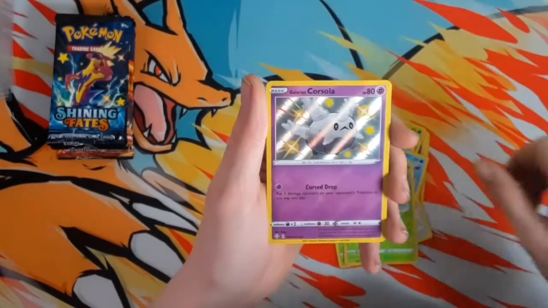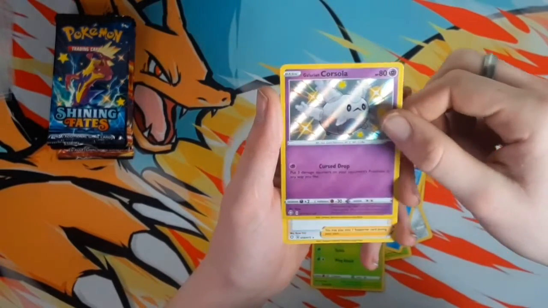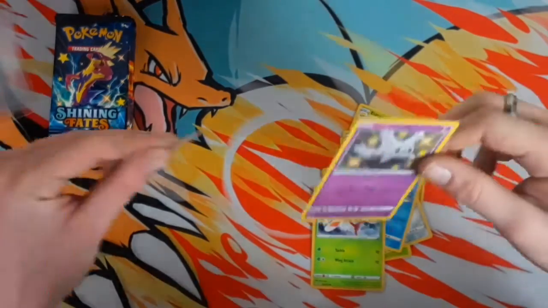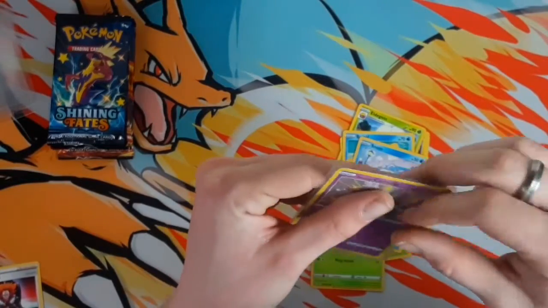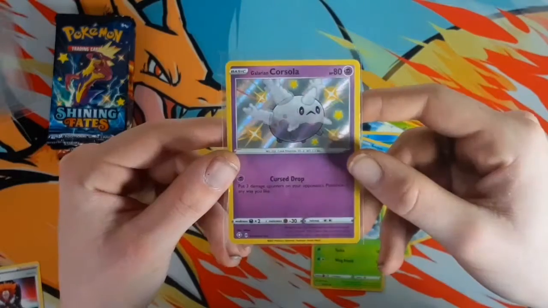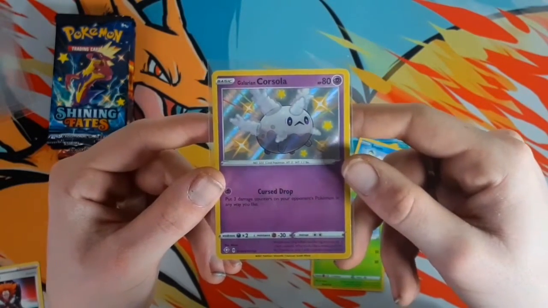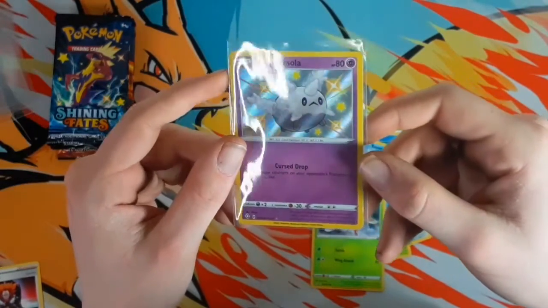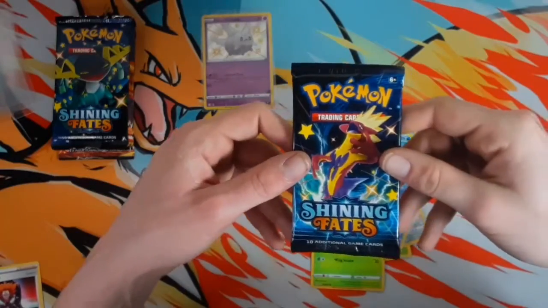Can we get... Hey, we got a shiny Corsola on the first pack, dude. That is a new one for me. And a Boss's Orders. All right, dude. That is a new one. Heck yeah, we got a Galarian Corsola shiny Pokemon. It's got Curse Drop for its move. Put 3 damage counters on your opponent's Pokemon in any way you like. Pretty trash for something that only has about 80 HP. Let's go ahead and get into this next one.